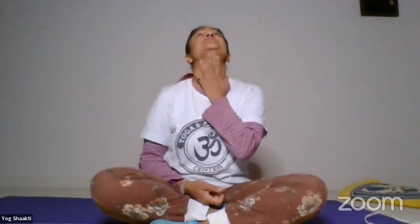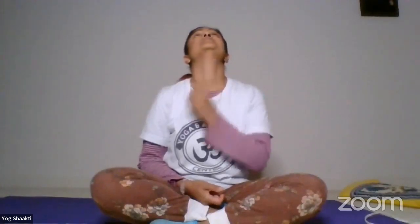From in the middle, go to the left side. From in the middle, look up to the ceiling and a nice stretch to your throat. From in the middle, and let's go next. In the middle, go to the right side again.